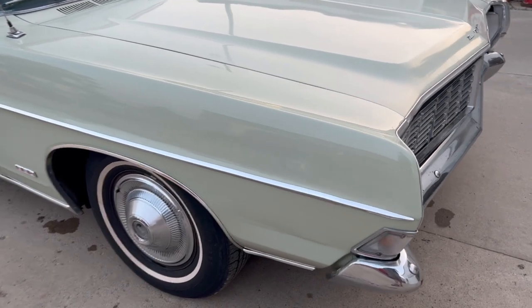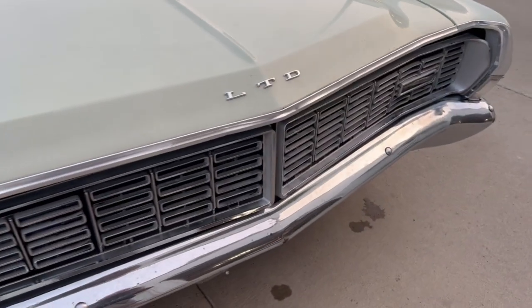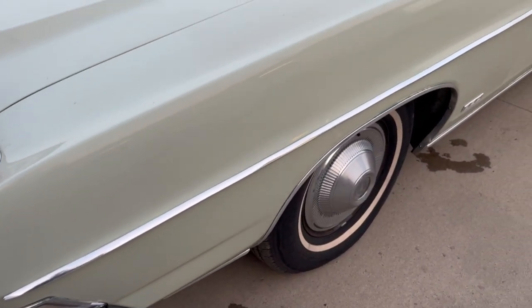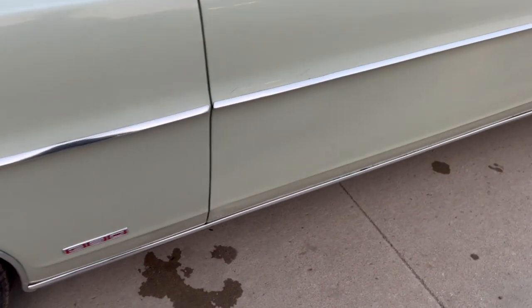It's been sitting for some time. You can see it's got a little crease right there. The body's in pretty good shape, but if you look at the underneath pictures, you'll see it has had some rust issues. They did some frame strengthening — the frame must have been rusty — and you can see some bad spots in the floor. We're full disclosure, going to make sure you know that.